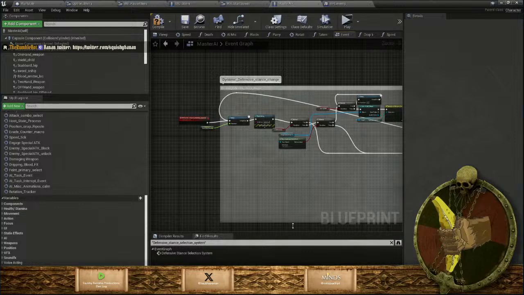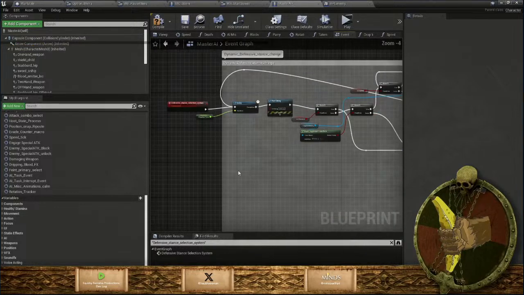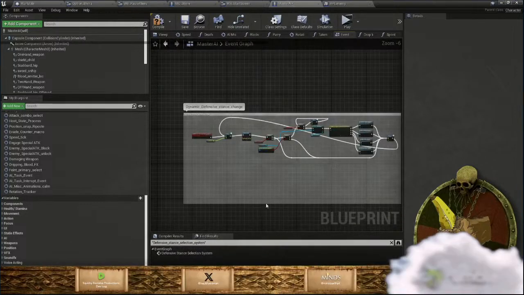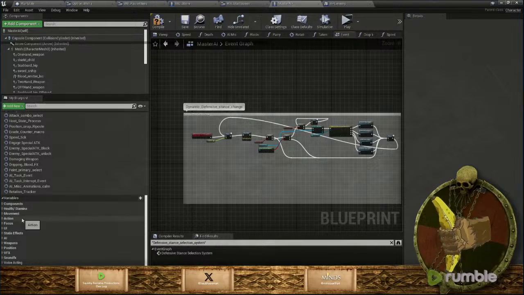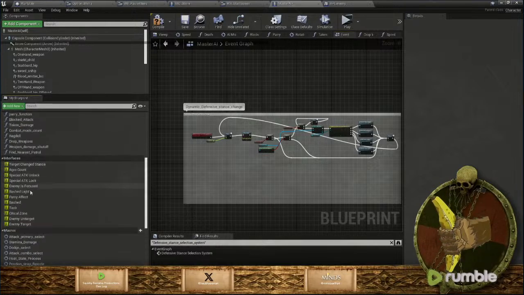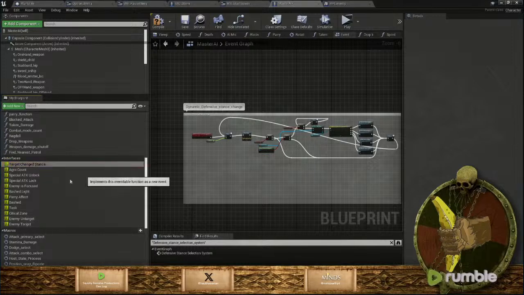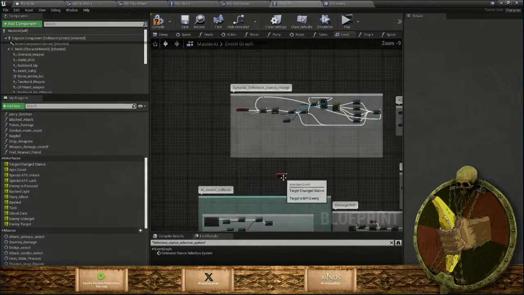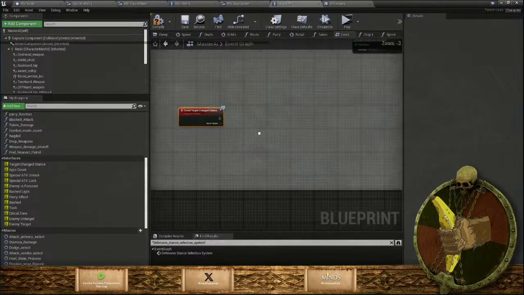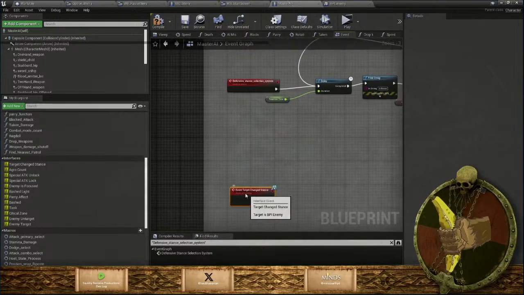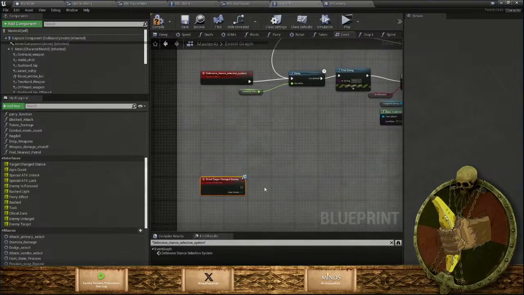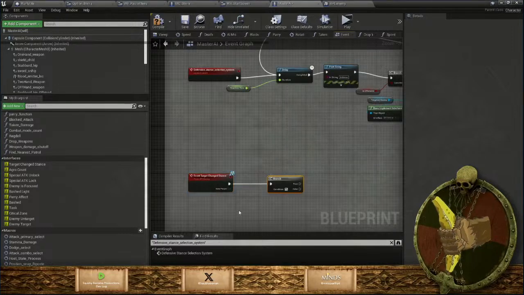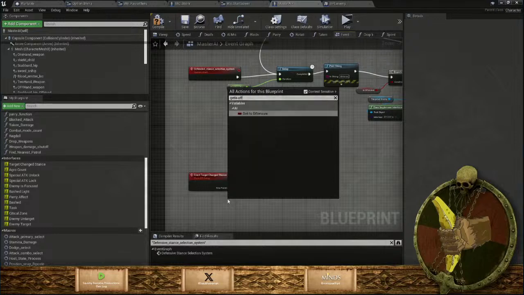So instead of this, we're going to go to our interfaces, implement event. First thing we need to do is check if we are offensive. So we're going to go branch, get is offensive.